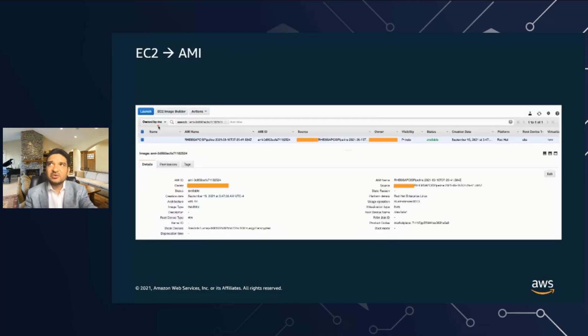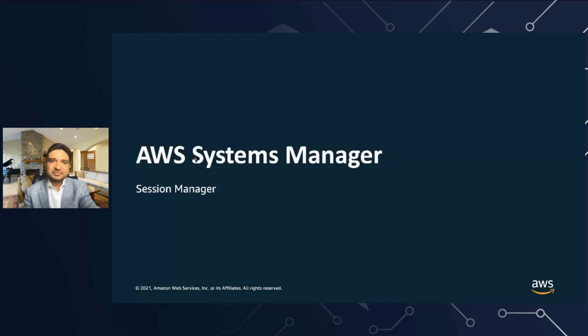And if you go back to your EC2 images in the EC2 service, there also you can see this newly created image. From here, you can launch another EC2 instance or leverage it through EC2 Launch Wizard. That's what you're going to see tomorrow: how we can use Launch Wizard not just to pick up standard images from Marketplace, but also your own custom images. This is how many customers do it. Unless it is a POC or test, they don't just use standard images. Normally they harden those images before using them for a production environment.